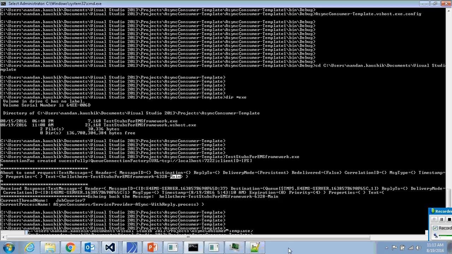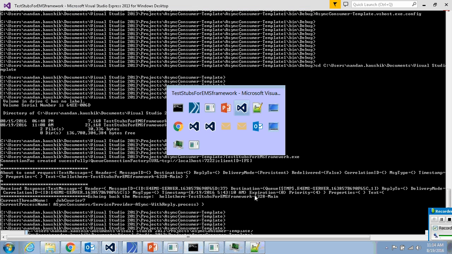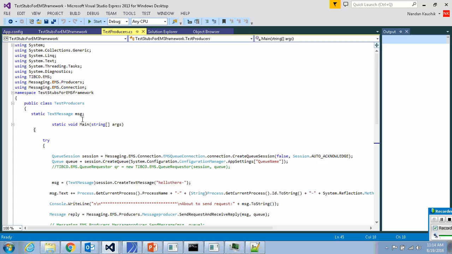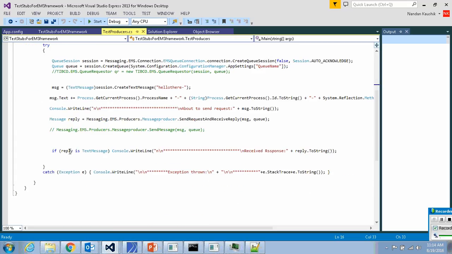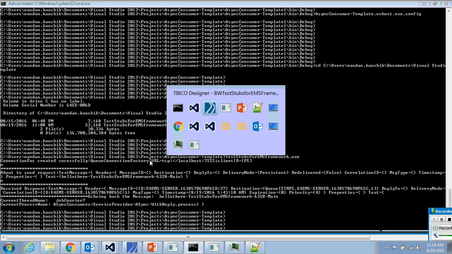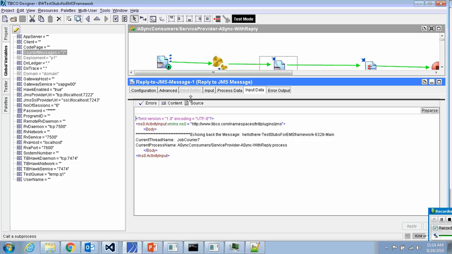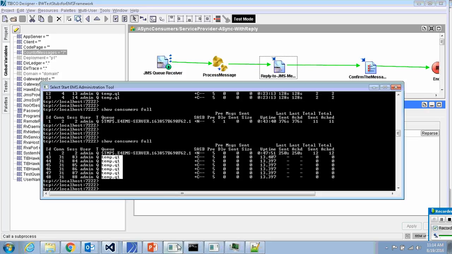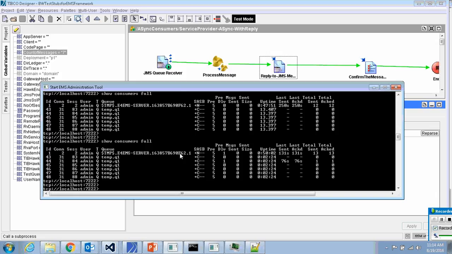Of course, if you want to see it from Task Manager, you won't be able to see it because it's only a producer. It sent a message, received a reply, and went off as it is coded. So it's just echoing or printing the message, and it's going off. You won't be seeing the process. But this one, of course, will be there all the time, listening to the queue. So it was one message and then one acknowledged. That's about it.